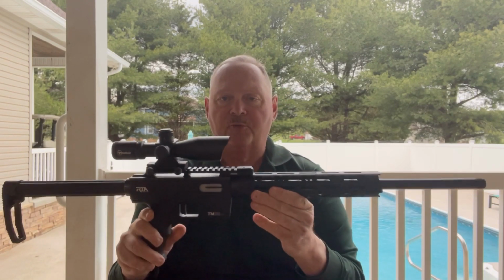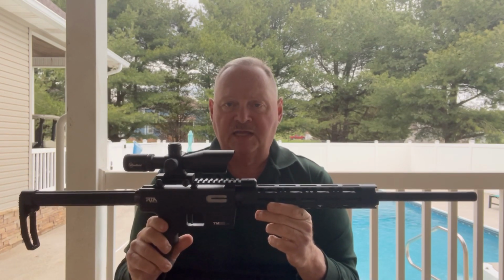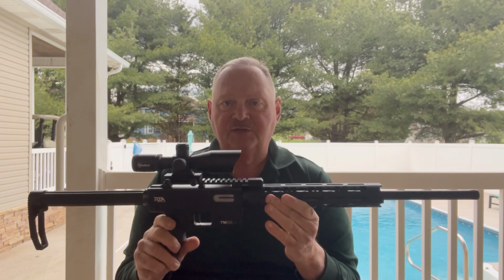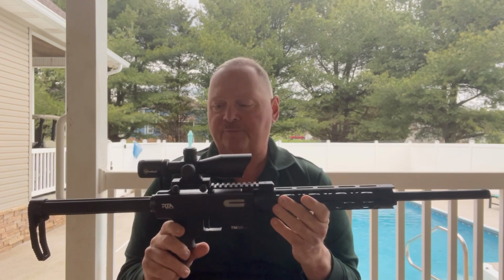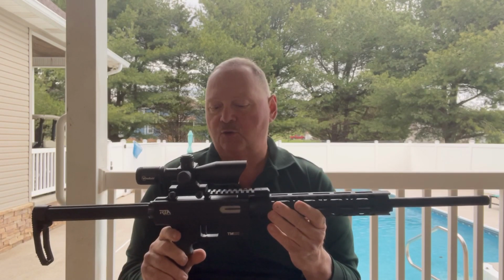This is an update on the Rock Island Armory TM22. Here's my Rock Island Armory TM22. You probably remember, if you watched my earlier video about the Rock Island TM22, it was when we first opened this rifle up and got it out to the range and was firing it. And we mounted this little Firefield scope on it. If you remember, it was an extremely windy day, and we thought we were chasing the wind when we were trying to sight the scope in.